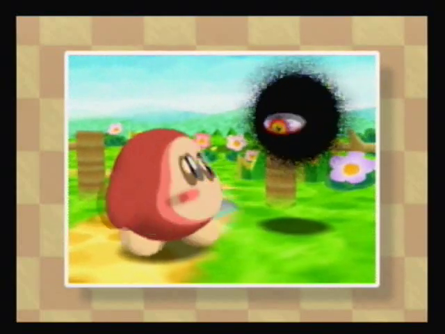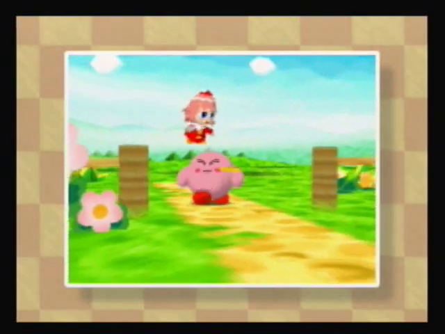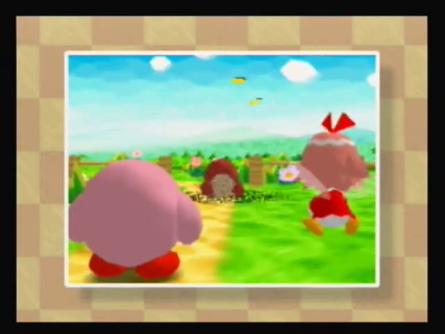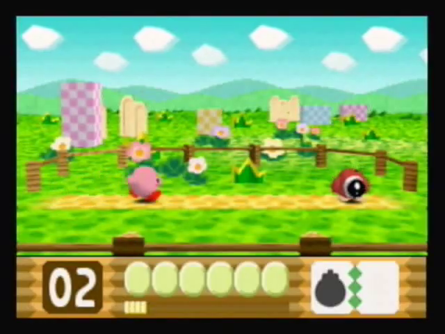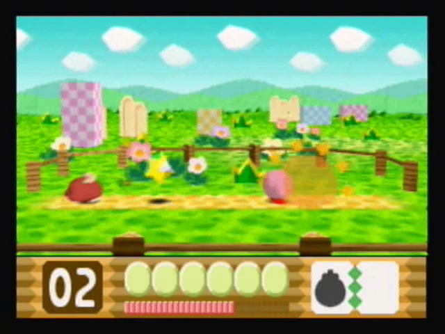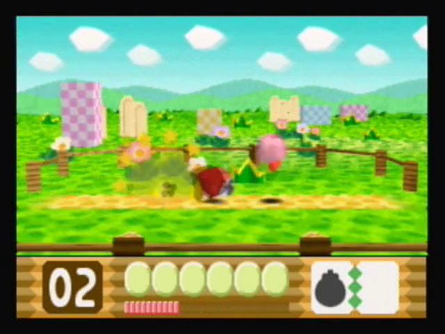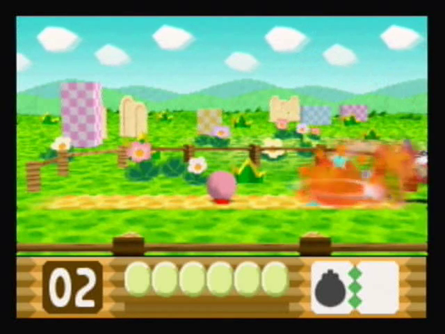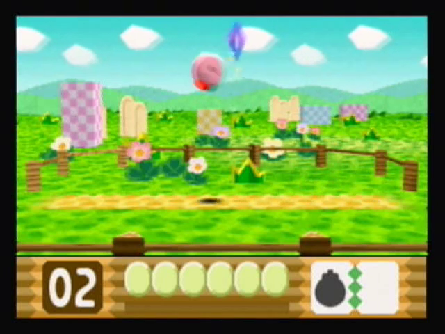So here we have Waddle Dee, who is going to get attacked by the Dark Matter. And this is one of the things the Dark Matter can do. They can actually possess certain people. So a possessed Waddle Dee will actually turn into a Waddle Doo. So now we have to defeat him and make him come to his senses. If you don't have a power-up, you can just swallow those stars that he drops. But he's a very easy boss. He just tries to run at you, and he'll knock his head on the wall. The invisible wall. There we go, first level completed.